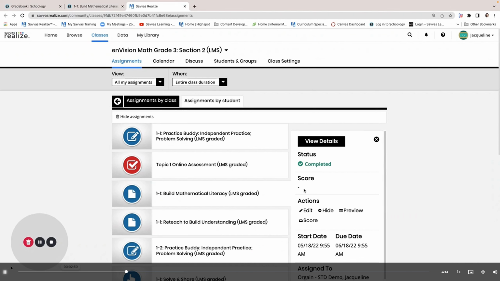That submenu allows me to view details, edit the assignment, hide the assignment, and preview, which we've already done. But just below that is a score button. This will allow me to score the student's work and any other students that have completed their work as well. So let's go ahead and click on score.